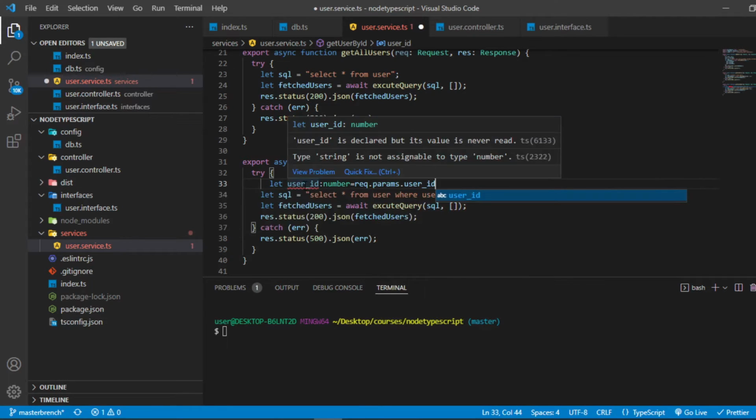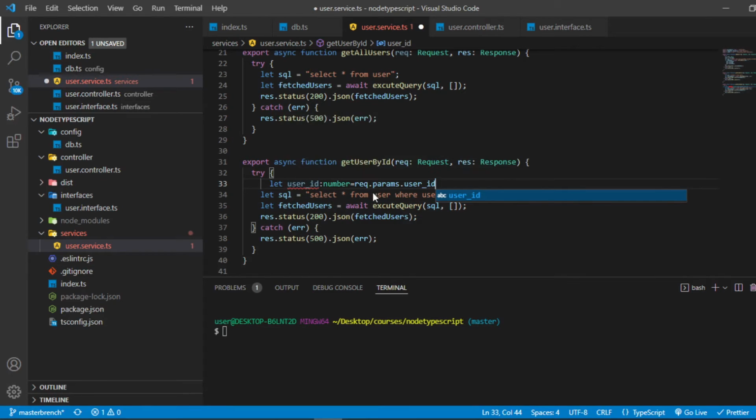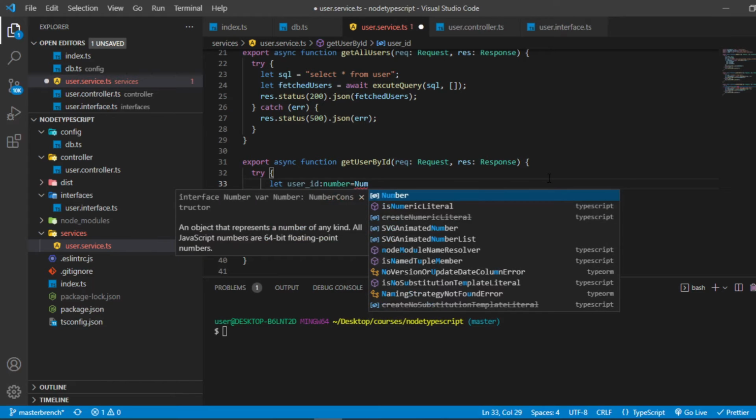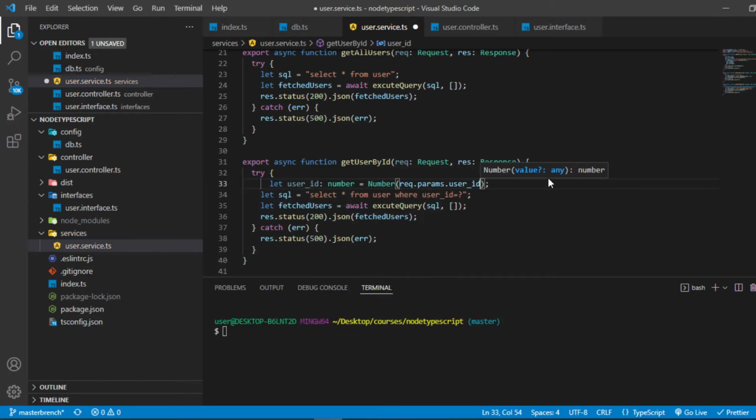Right now it is giving an error. It is saying user id is declared but its value is never used. Okay, we have to cut it, and we have to provide number first because now it is fine. Normally what happens, let me show you.